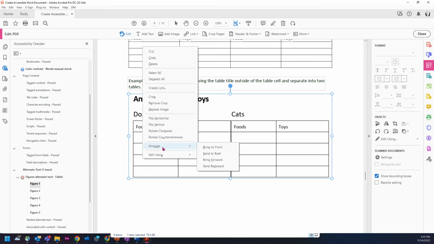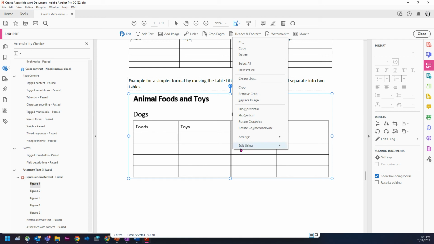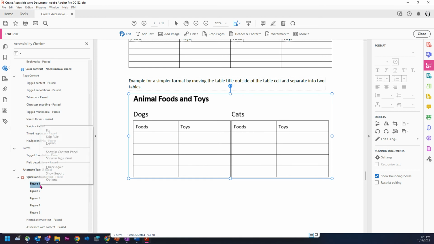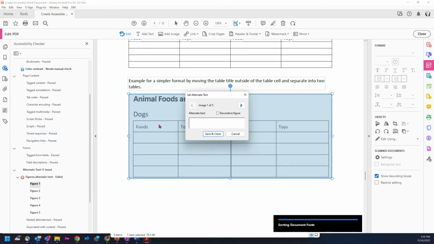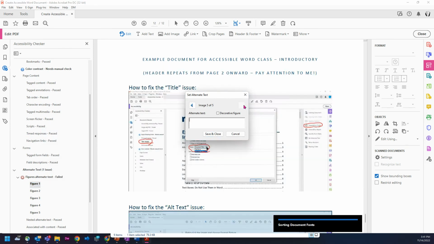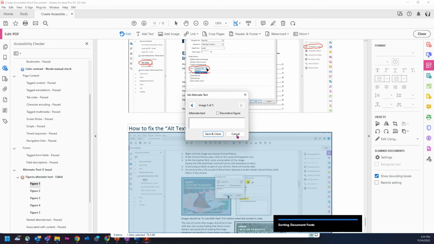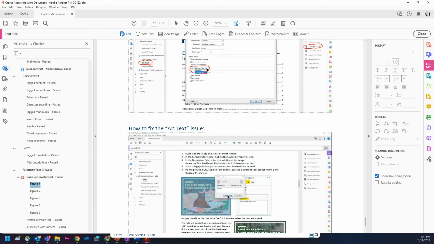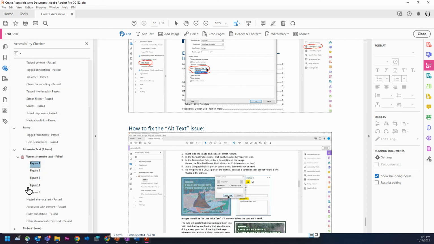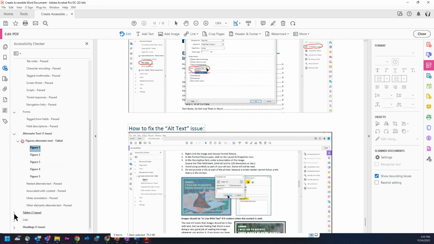So where did I put in the alt text here in Adobe? I think if you go to the figure and you right click on the figure that's highlighted in your accessibility checker, it'll give you the option there. Oh, right. There you go. Yeah, so then you will go through that. Or you can mark it as decorative. So it's similar to Word, but if you fix it from your source file, then none of this will show up. All of them will be passed.